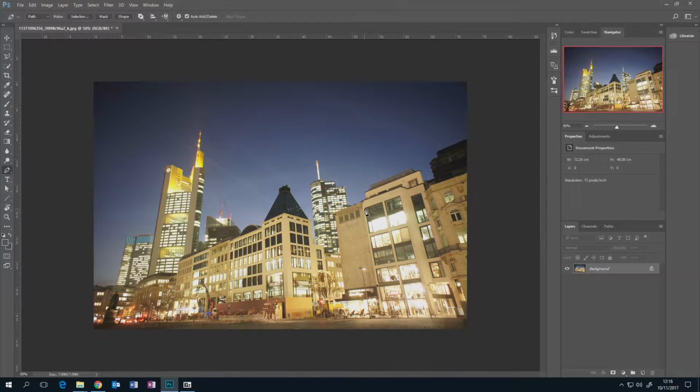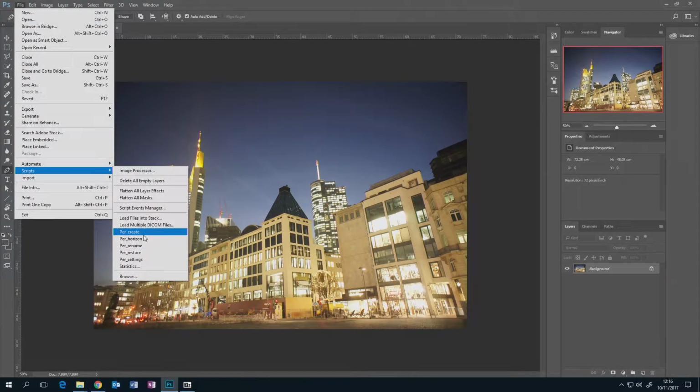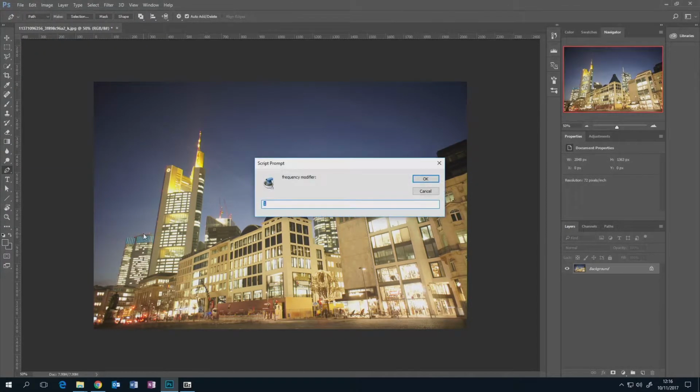So you click one line there, one line there, and then you hold Control and left click once, and then you find another line that would be parallel to this one, so in this case another vertical line, and you draw another one, one there, one there. So you've got 2 lines now. Once you've got those 2 lines, you go to Scripts, Per Create, short for Perspective Create.